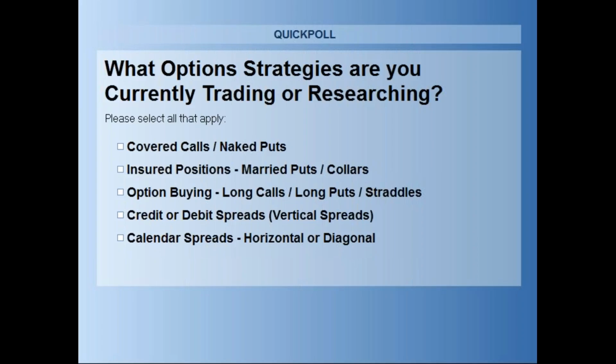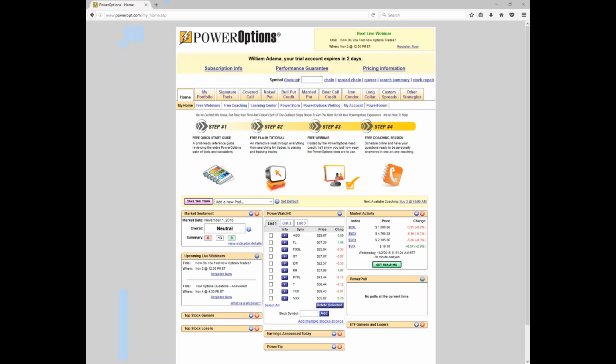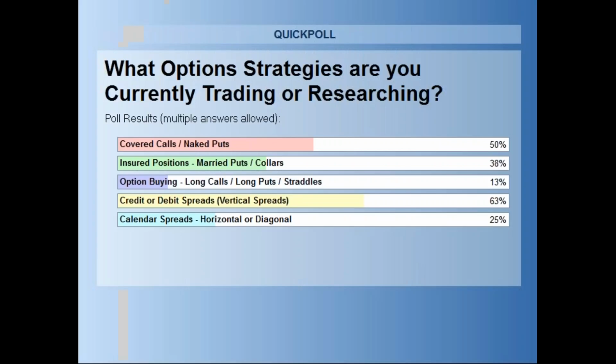Okay, so I'm going to leave the poll open here for about another 10 or 15 seconds. Navigate quickly over here. There we go. All right, so we've had the poll open for a little bit over a minute right now. We do have representation, of course, in all of our given strategies. I'm going to go ahead and close the poll right now, and we'll share the results with everyone. And don't worry if you didn't get a chance to vote, since we do have representation in each one.